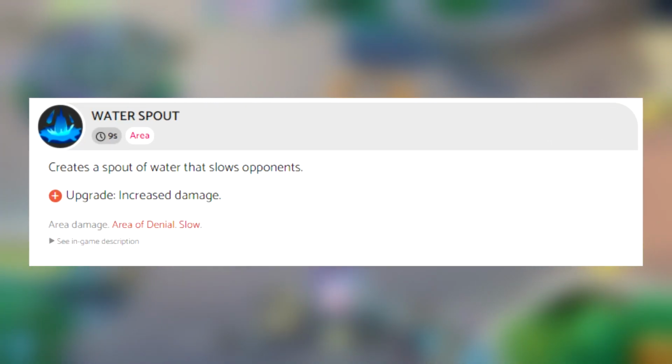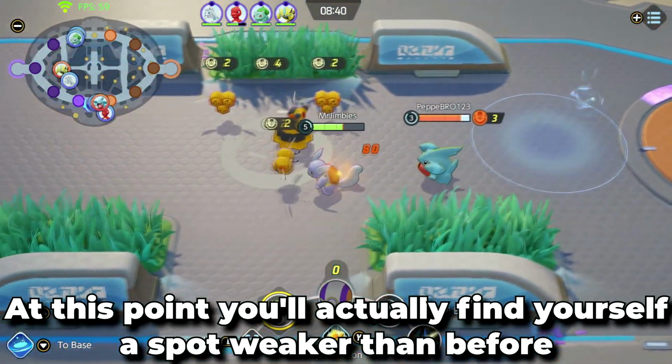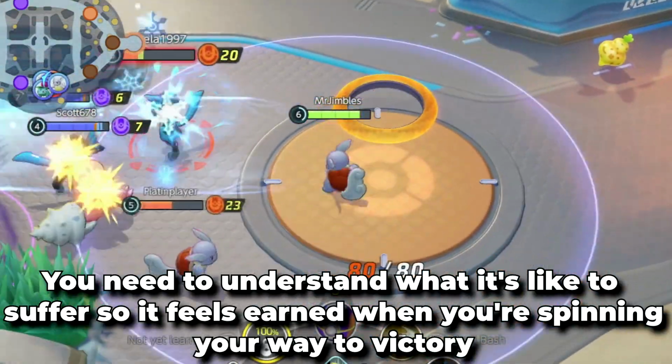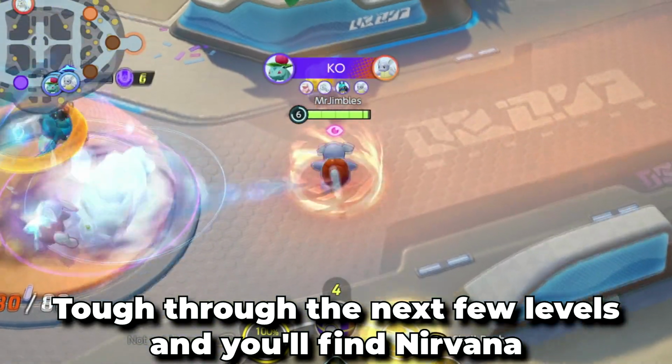It creates an area that deals drips of damage over time and slows enemies as long as they're in it. At this point, you'll actually find yourself a spot weaker than before. That's reasonable. You need to understand what it's like to suffer, so it feels earned when you're spinning your way to victory with very little effort. Suffer through the next 2 levels and you'll find Nirvana, level 7.